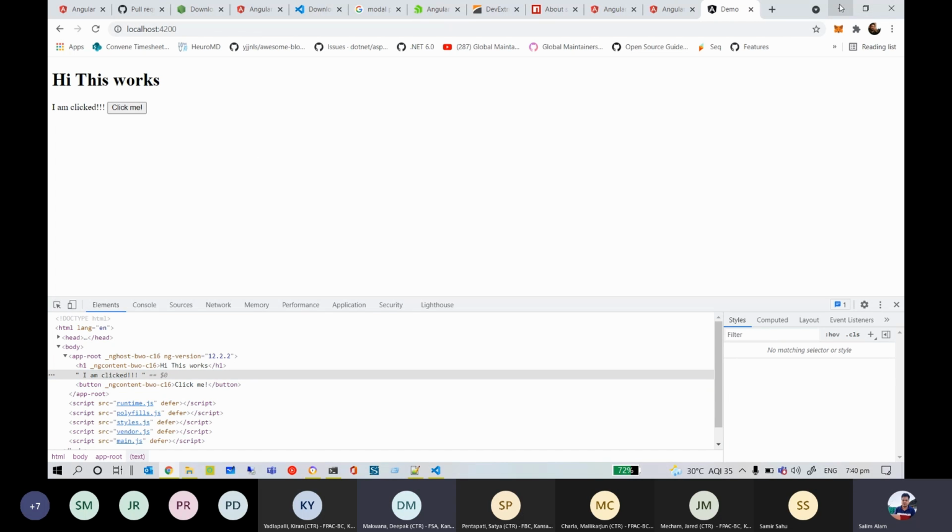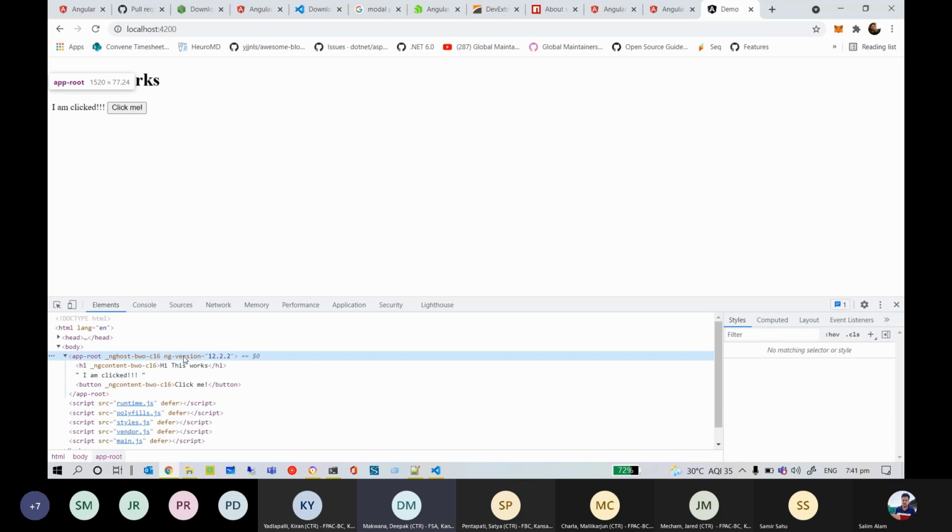Hey, Salim, quick question here. On the debugger, right below there, it shows which CLI version I'm using and which Angular version I'm using. Is there any way to hide it? Because from a hacker's point of view, I see that you're using this version, so I know the vulnerabilities that belong to it, and I can code against them.